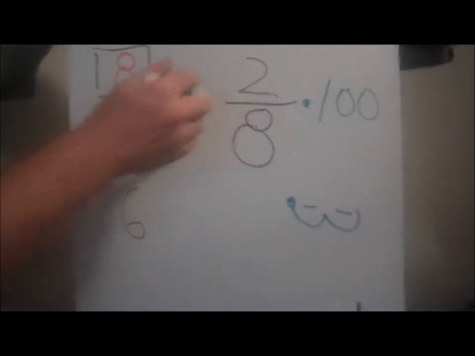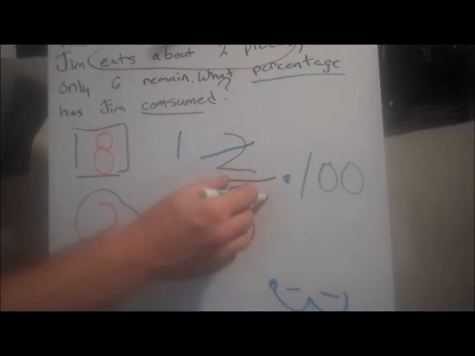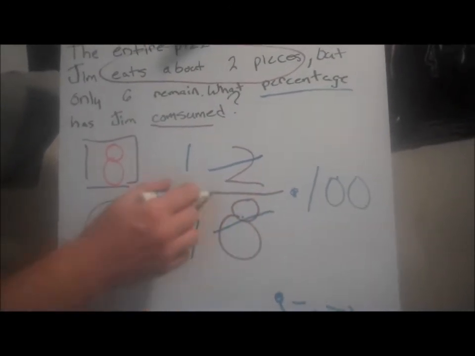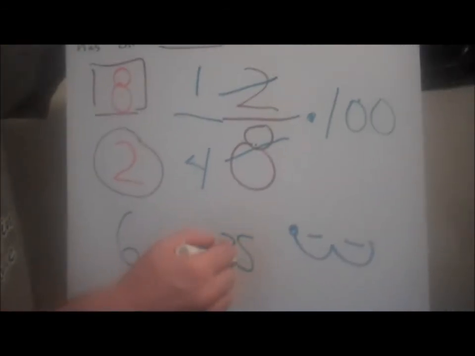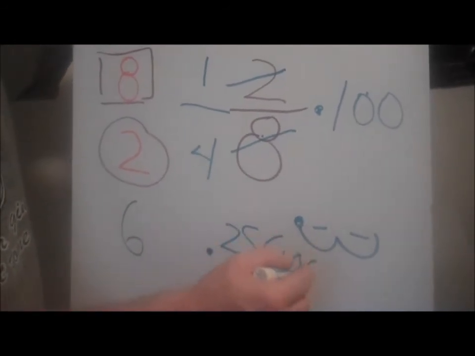Before we take 2 divided by 8, does anybody see anything in common between the top and the bottom? A 2. We can take a slice of 2 out and get 1, we can take a slice of 2 out and get 4. Now we have 1 over 4. If you remember the old yell, 2 bits, 4 bits, 6 bits, $1. How many quarters is in a dollar? 4. Each quarter is worth how much? 25. So we have 0.25 times 100 to get our percent.